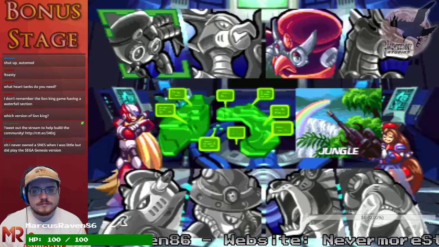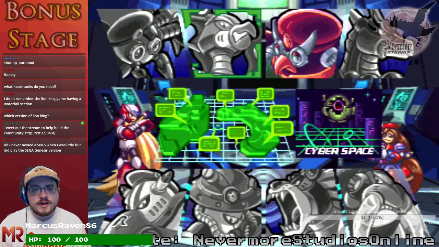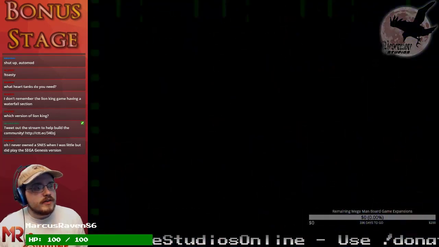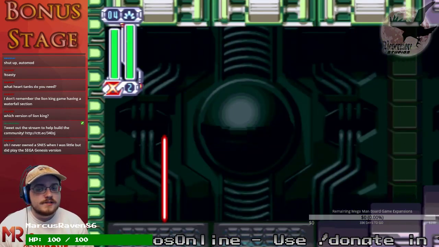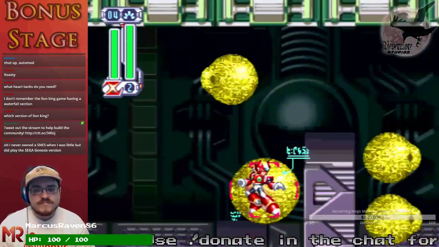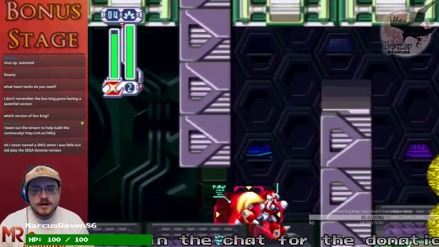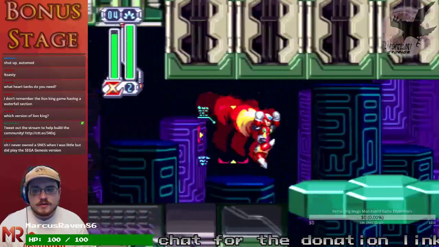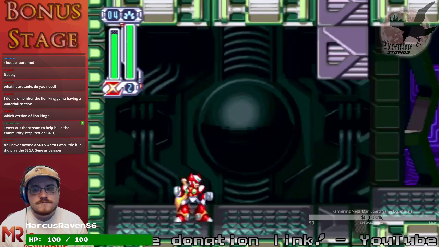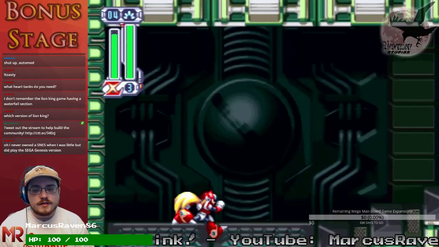So we got the one there. We got the one there. I'll say the other E-Tank shows up here, though. So let's grab that real quick, because... Crap. I think I can get caught by exactly one of those things. Okay. Extra life. Then heart tank, then E-tank.